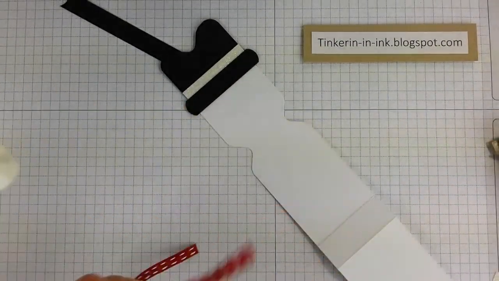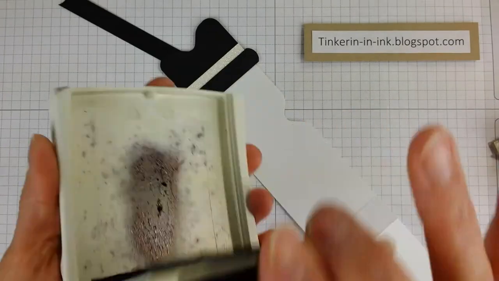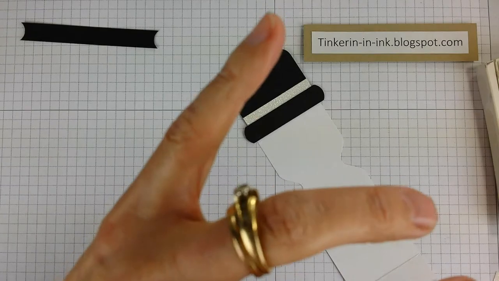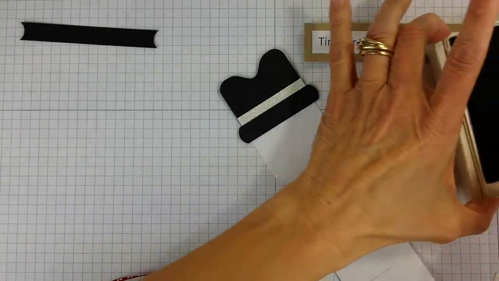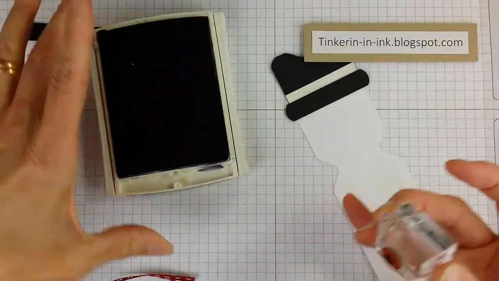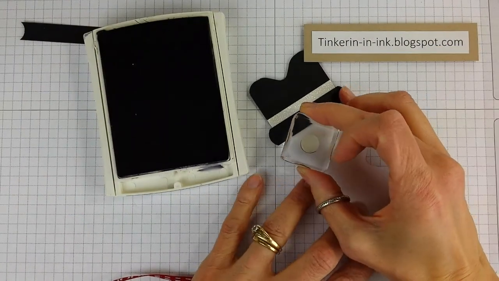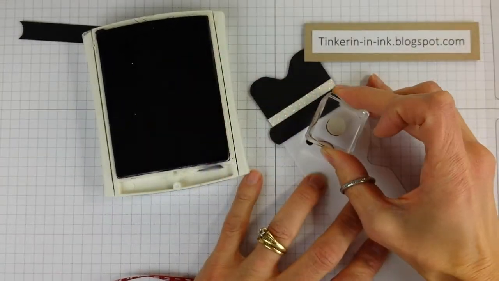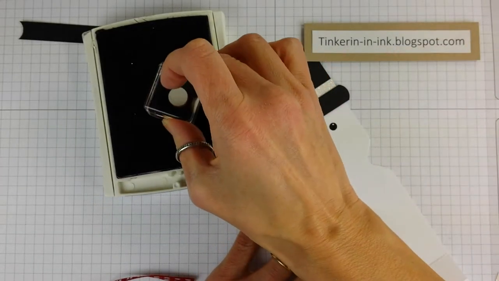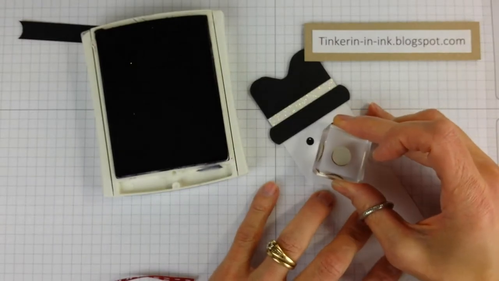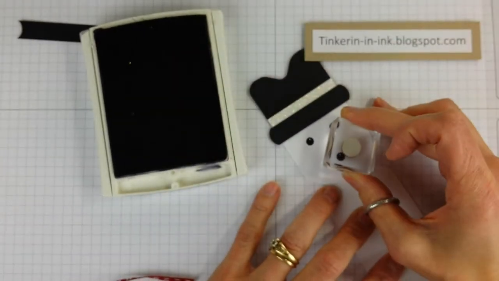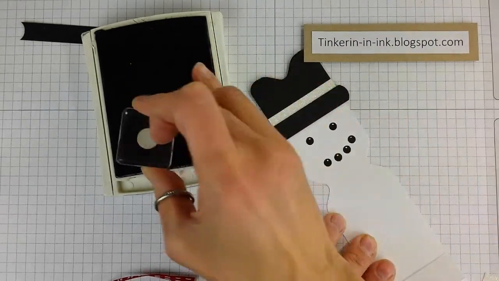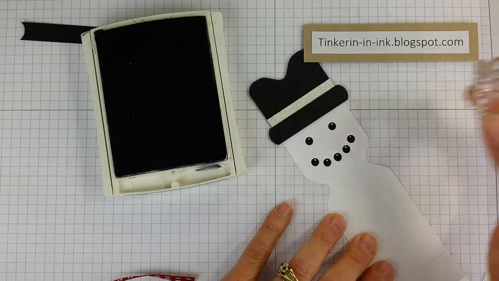So then we're going to use some archival black ink to stamp his eyes and his mouth. Now be careful that you don't get inked along the edges. So I'm going to go about a quarter of the way in on each side for his eyes. There we go. And then for the mouth, I start with the lowest one in the center and make my way up each side. There we go.